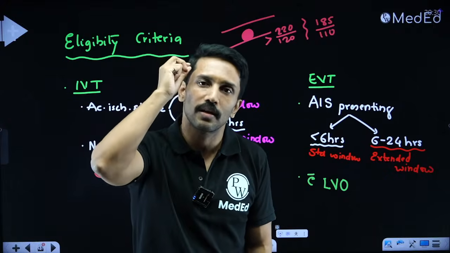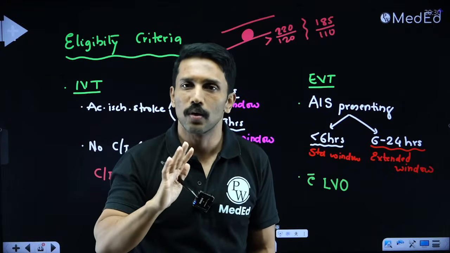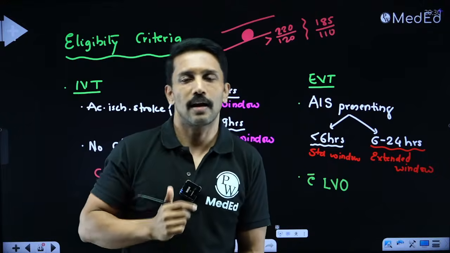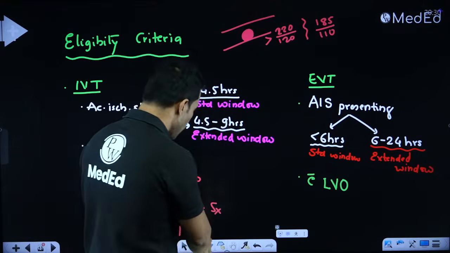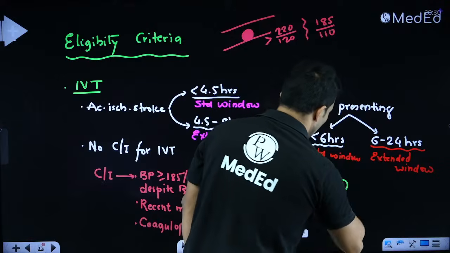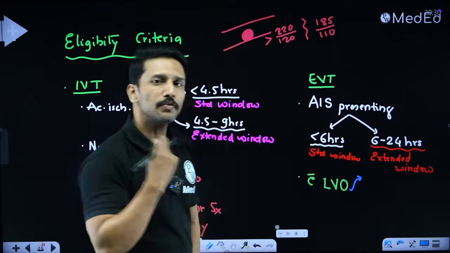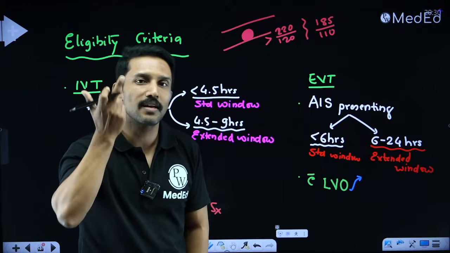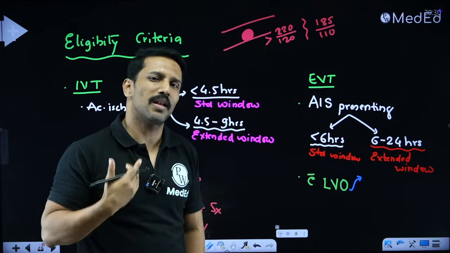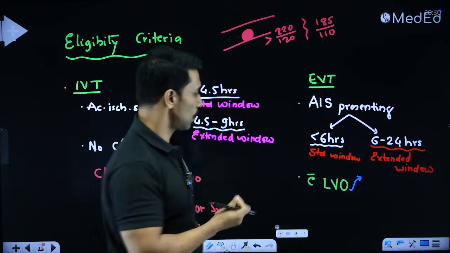So if there's a clot sitting in a small blood vessel in the brain, I can't do EVT for it. I can only do it for large vessels. So now, what all blood vessels can we actually do the clot retrieval from? The first one is the intracranial part of the internal carotid artery. It's a large, proximal blood vessel. I can easily go there and retrieve the clot, right?